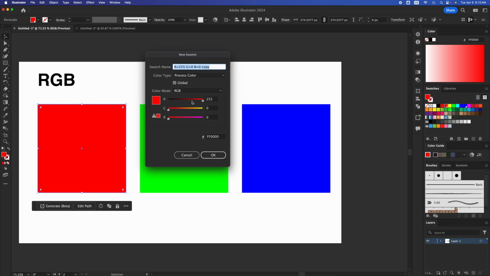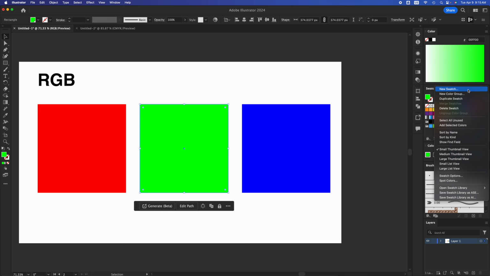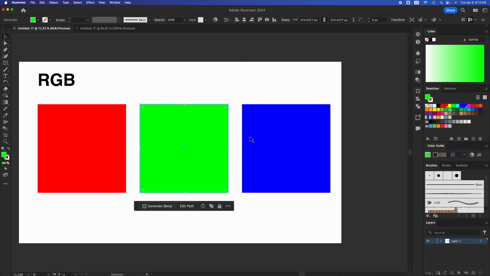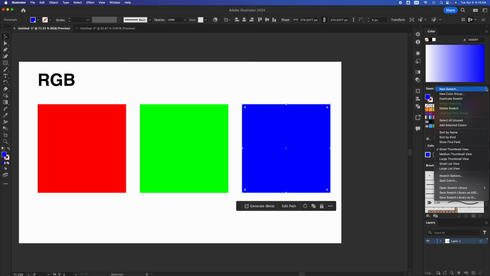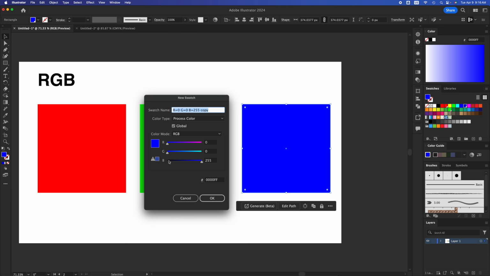Right now we have red, and then we have green. So this one right here is a green. If you go to new swatch, you guys will see it's green the whole way. That has nothing blue, nothing red in it. It's a pure green for screens. Then we take a look at this one, in the swatch, which we don't have to do every time. But anyways, it has only blue, and red and green it has 0. And this is the code for it.